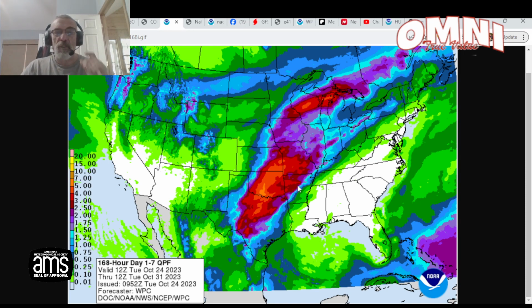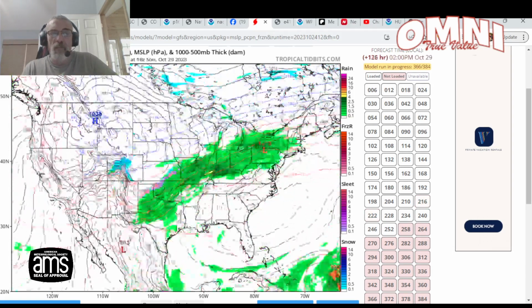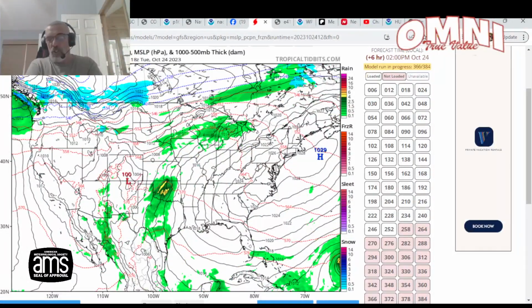We are seeing some substantial rains being indicated from north central Texas on up into Missouri, southeastern Kansas, on the order of several inches or more in some places. Again, this is cumulative over the next week. The thunderstorms are producing heavy rains across southeastern Minnesota and through Wisconsin and on up into northern Michigan. The snow areas, 3/4 of an inch to an inch and a half of liquid precipitation, and we showed you what that translates to in snow amounts for the northern plains and the northern Rockies and on up into the Pacific Northwest.